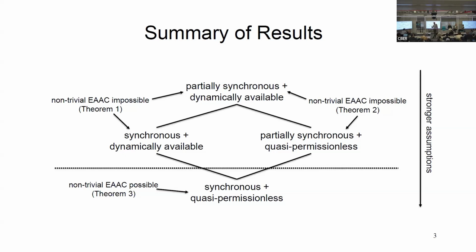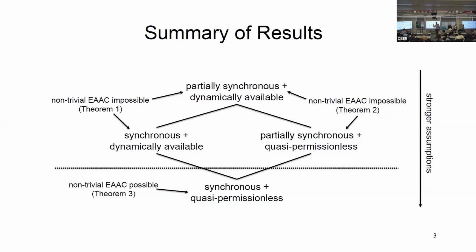The stronger assumption, so the easier setting for positive results, would be the quasi-permissionless setting, which just says, look, if you're honest, that by definition is going to mean you're online running the protocol. Okay? So that's quasi-permissionless. Right? And so basically what the results say is that the 2 stronger assumptions are both necessary and sufficient for the EAC property, or if you want to think about it as provable slashing guarantees.